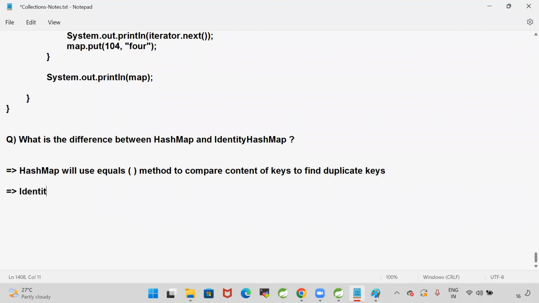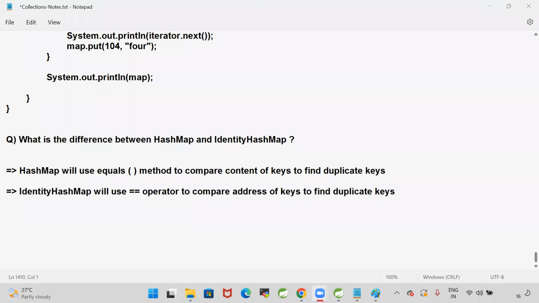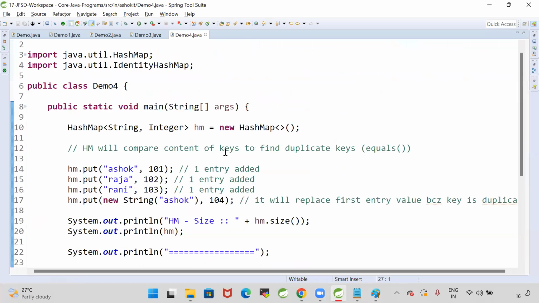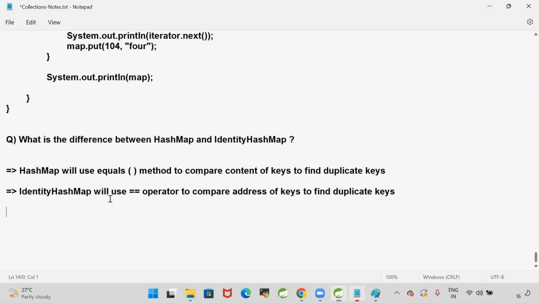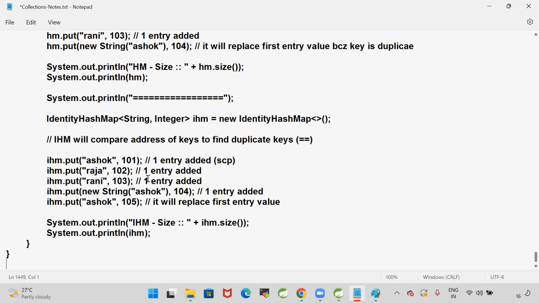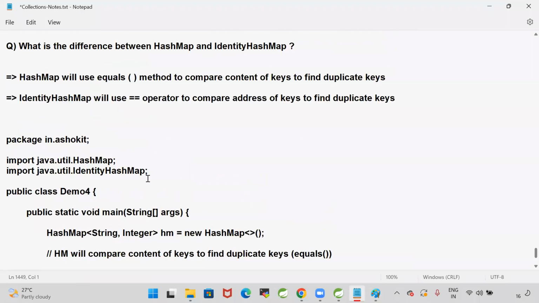Identity hash map will use the double equals operator to compare addresses of keys to find duplicate keys. So this is the program which will demonstrate hash map and identity hash map.